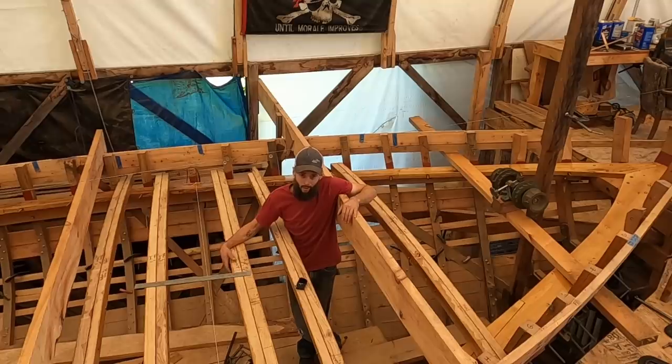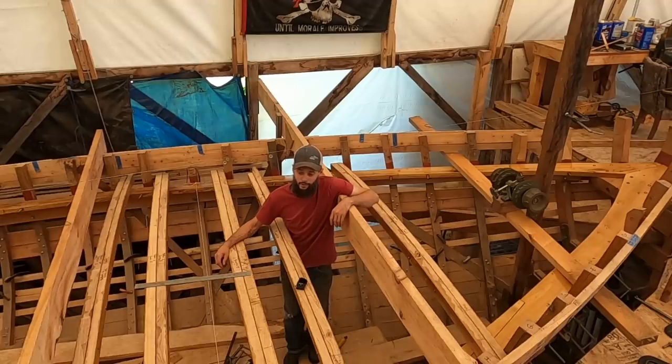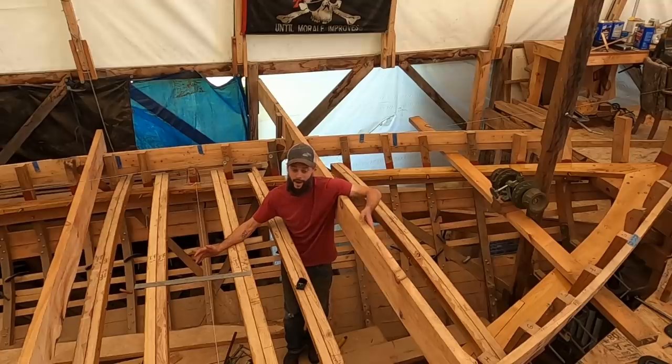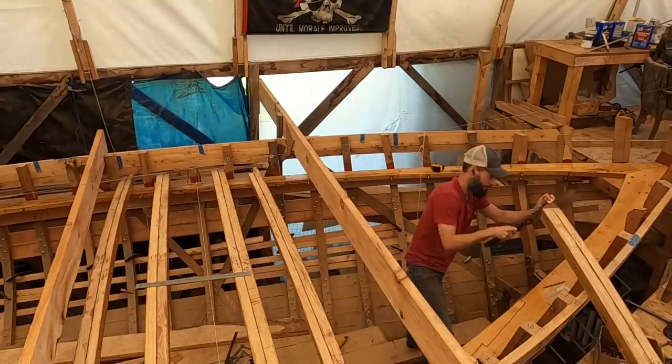They still have to come out. I still have to seal and varnish them, but I'm on a little bit of a time crunch. I have a friend who lives on the West Coast, who's on the East Coast for this week, and I really want his opinion on how to do the housetop, and I really want his help with mocking that up and seeing what that looks like. So before we can mock the housetop up, it means that these beams need to come out, and for these beams to come out, I need to bolt in the deck beams. And like I said, I'm a little bit of a time crunch.